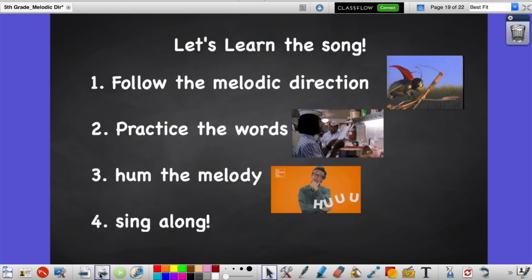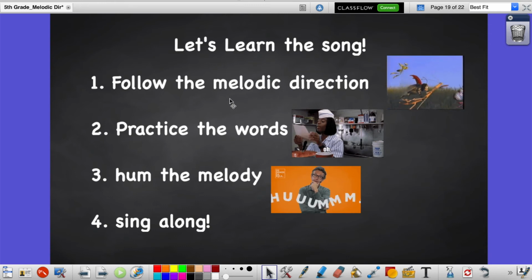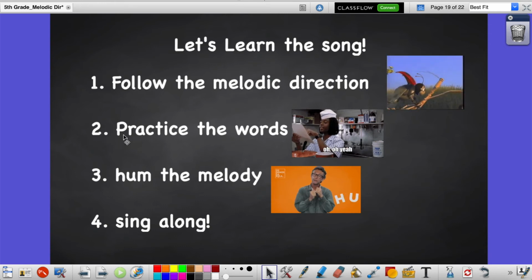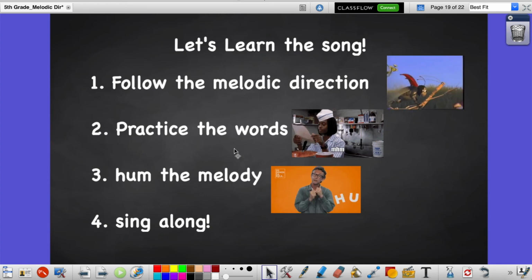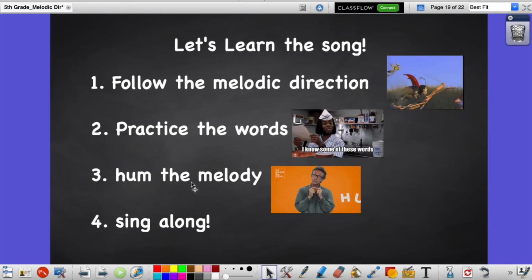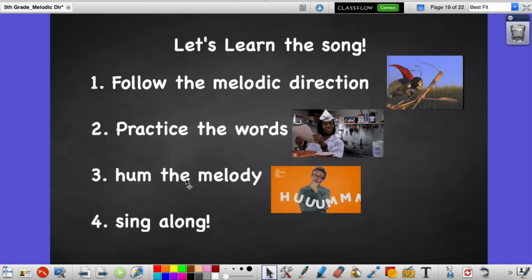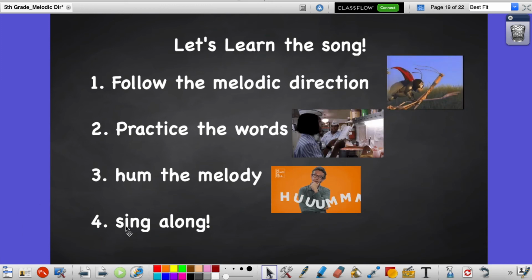Now what we're going to do is learn the song. We're going to listen to the music again. You can listen as many times as you need until you've done all these steps. First, we're going to follow the melodic direction, moving our hand up and down to show where the melody is moving. Then we are going to practice the words to make sure that you know how the words go in the song. And then we're going to hum the melody, so that you can hear the pitches and make sure you match the melodic pitches. And then finally, you're going to sing along. Let's go ahead and do that.